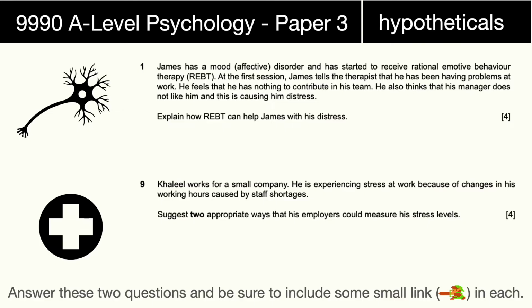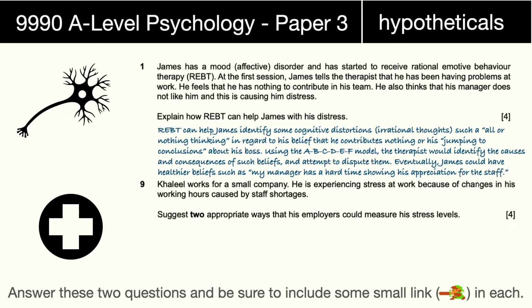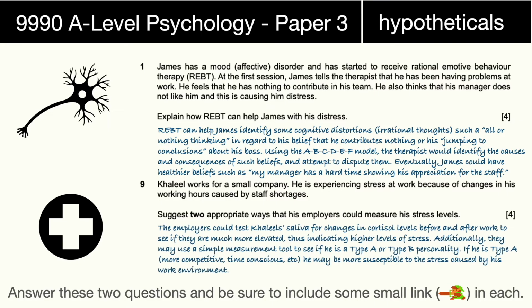Now, I have some model responses here for these two questions. One is for our clinical, the other one is for health. I'm not going to go through this line by line, but you may want to pause it and just look at how general knowledge is weaving in with some of the details from the stimulus question. So for example, we're not just mentioning James's name, that's not enough of a link. We're actually talking about perhaps the actual situation of him not feeling like his manager likes him, okay? Those are links.